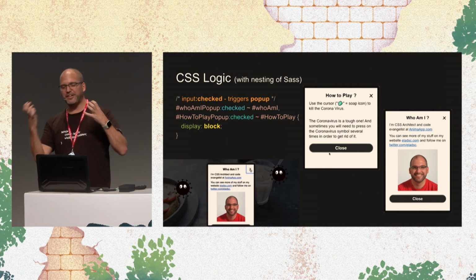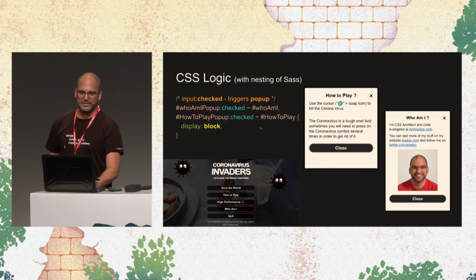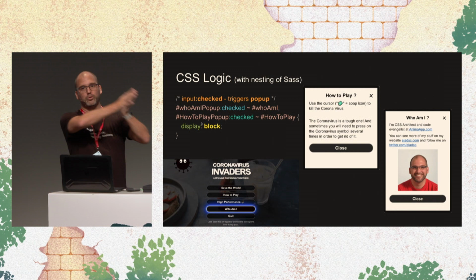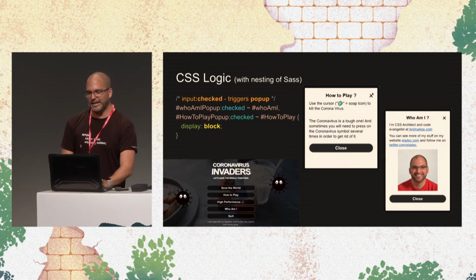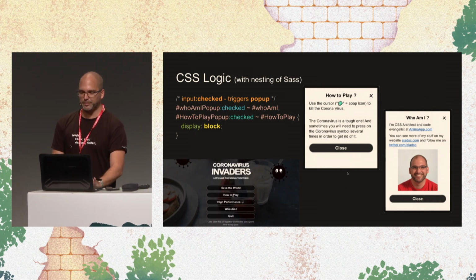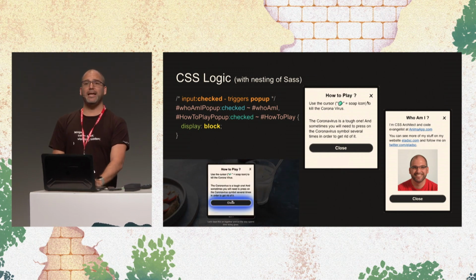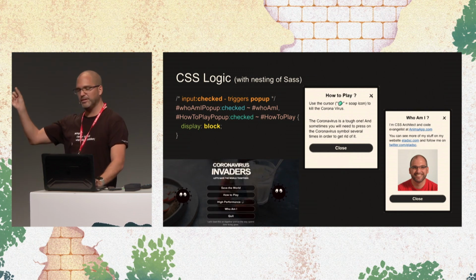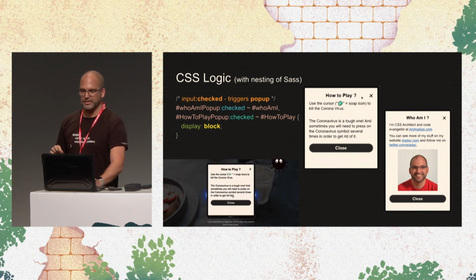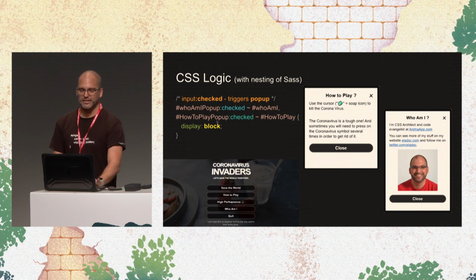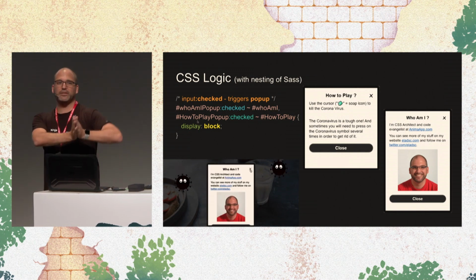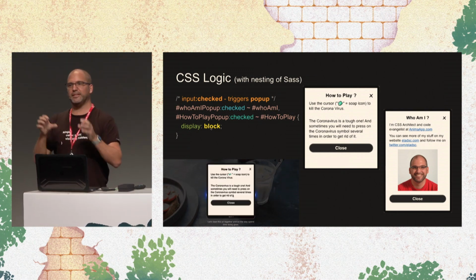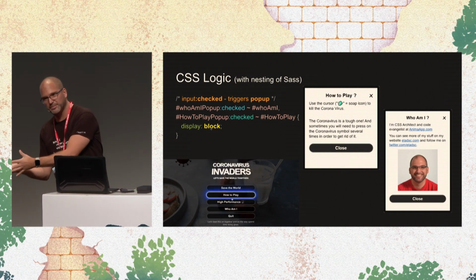And it's really the same thing I'm doing here. When this pop-up is open, this means that this checkbox is in status of checked. And now I need to change the status of checked to unchecked. How I'm doing it: the X button and the close button in this specific pop-up are again label HTML elements. They are not buttons, they are label HTML elements that are being connected with the for attribute to the same checkbox. And if you click the X button or the close button, it will trigger this checkbox. It will change the status from checked to unchecked. This selector will stop working, and the pop-up will be closed. Nice.